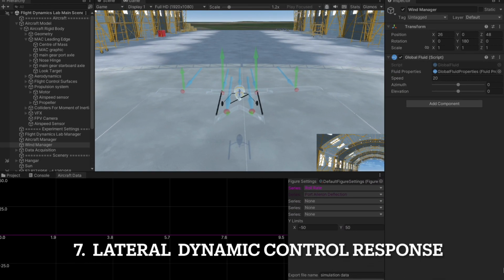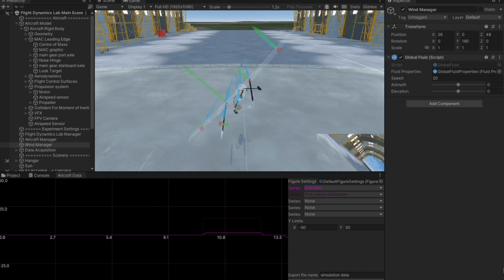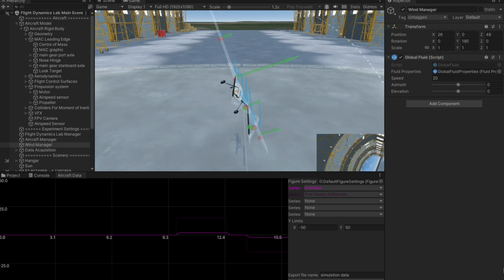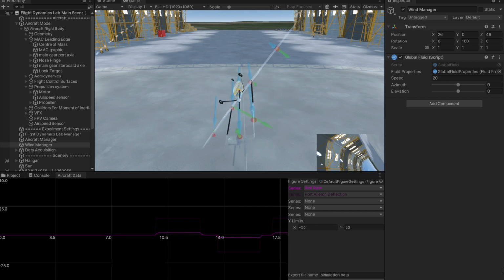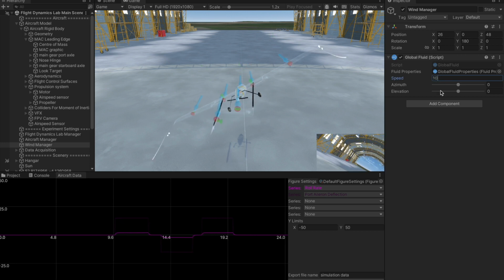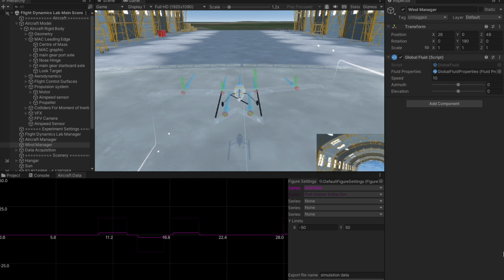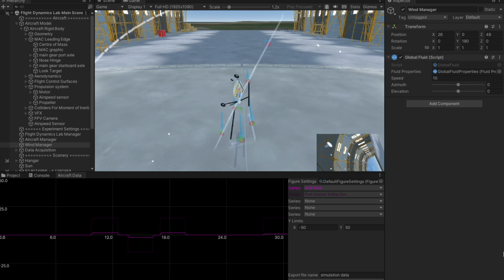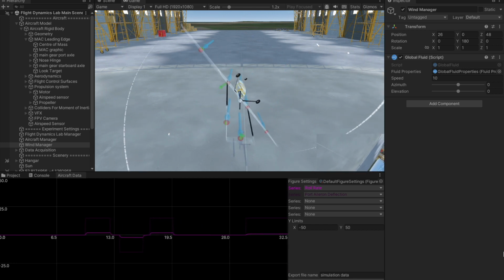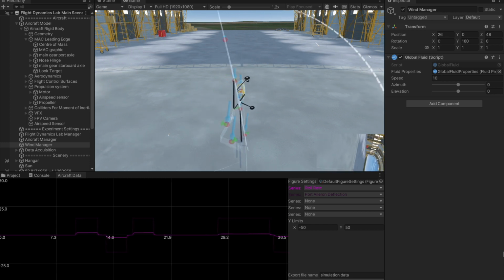When studying the roll reaction, it is necessary to examine the manner in which the roll rate of the aircraft, in response to a fixed aileron input, fluctuates as a function of the free stream velocity being considered. In order to accomplish this, the roll response is determined for 3 different flow velocities, namely 10 meters per second, 20 meters per second, and 30 meters per second. Finally, an examination of the aircraft's yaw reaction is carried out.